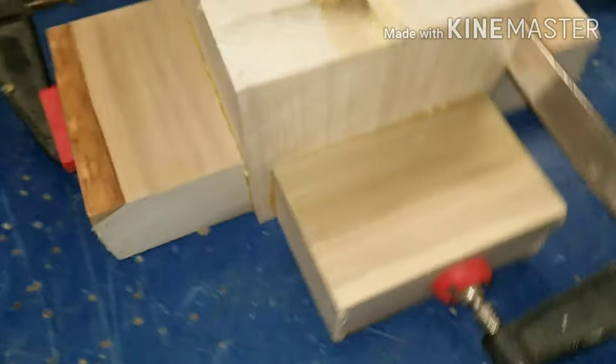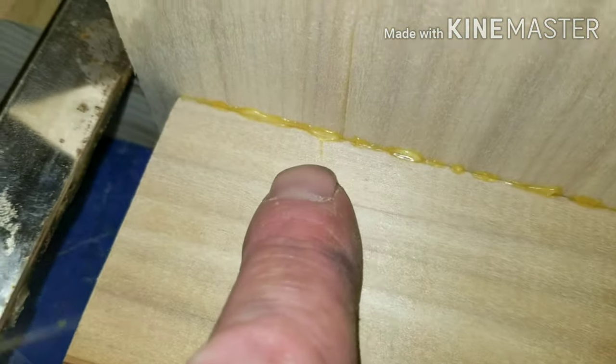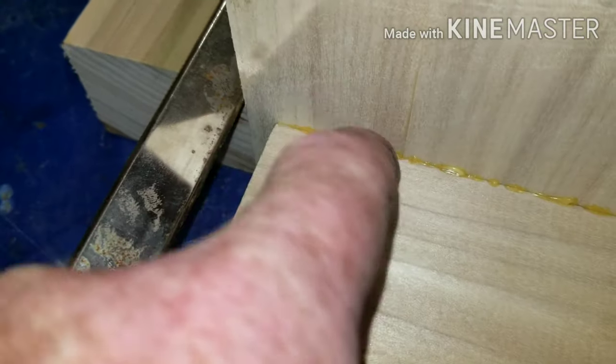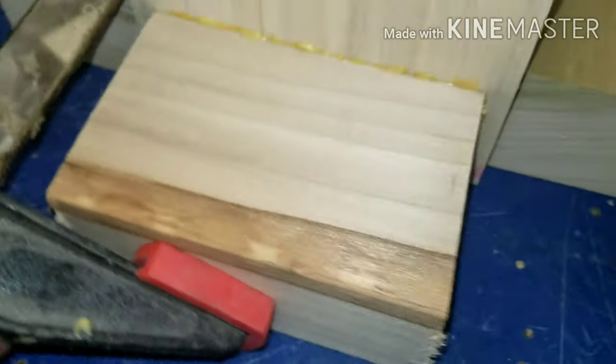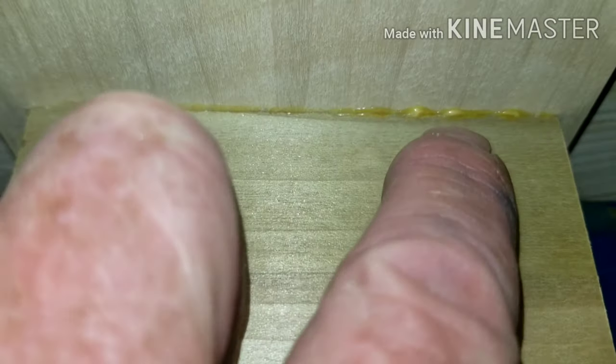So this has been glued up for about 2 hours, this part right here. See the glue right there? It's pretty dry. It's been in this shop, you know, it's pretty warm in here. Not that today it's not so warm. It's only gonna be 100 today in here. But you know your glue is dry on the inside when the glue on the outside is almost dry. So I'm gonna undo this.